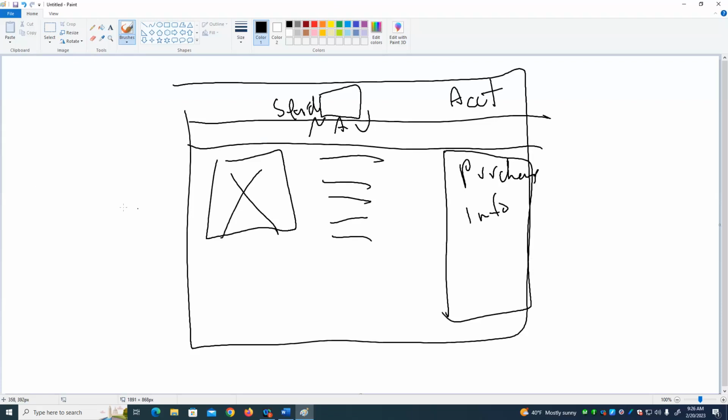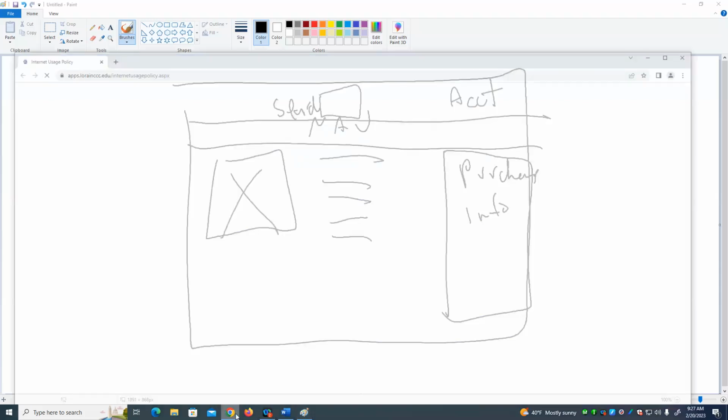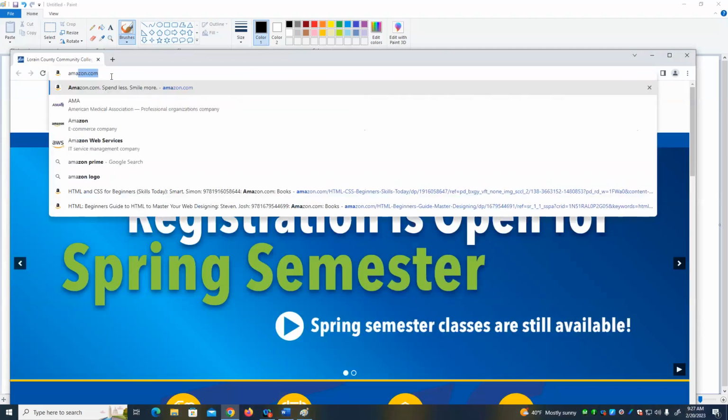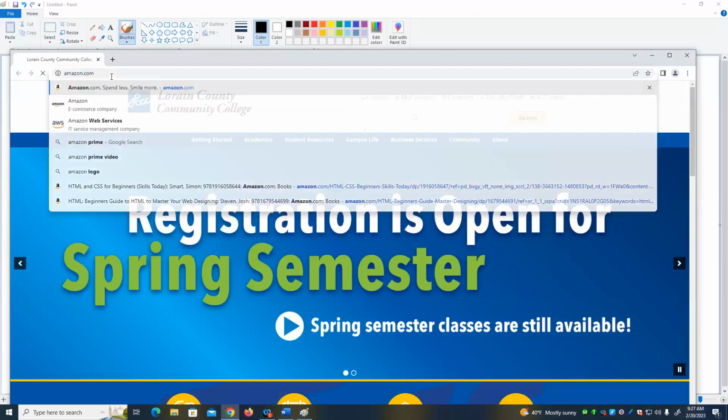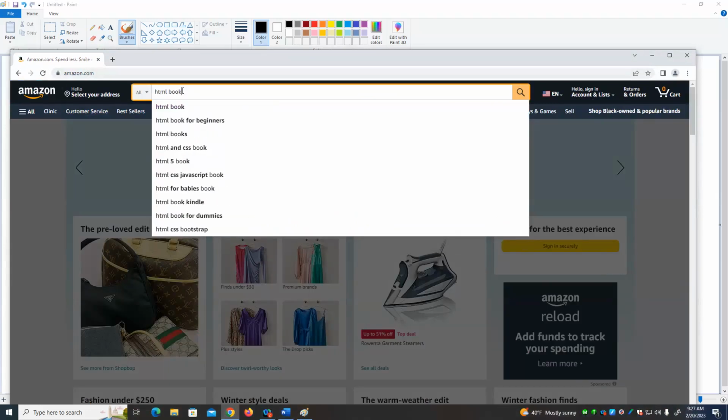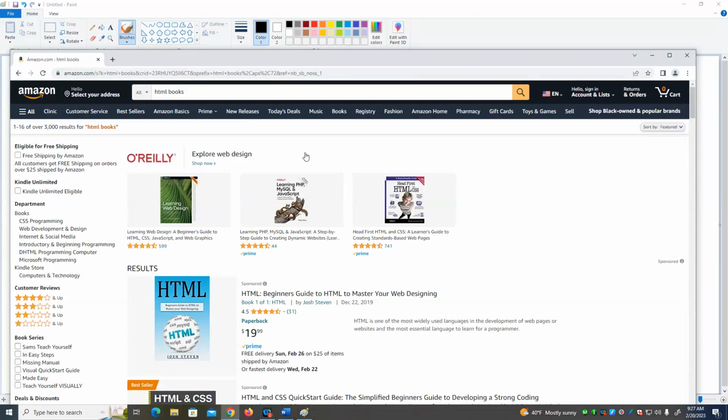Now, a site can have more than one wireframe. For example, the product pages on Amazon look different than the search result pages. So if we go back here, and do a search, the search looks a certain way.